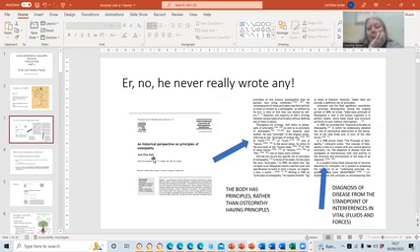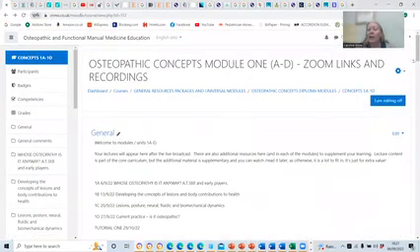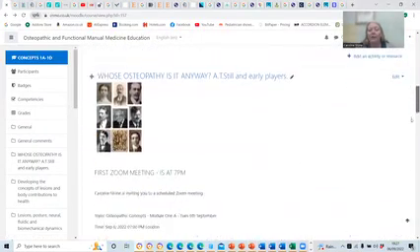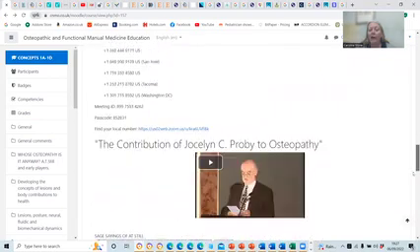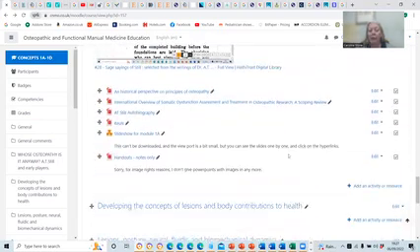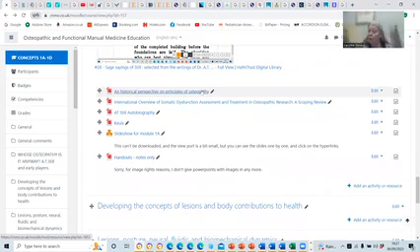This is a very nice little paper anyway on the historical perspectives and the principles of osteopathy. So I've added, as you'll see, some things will be hyperlinks and some things will be full text articles which I've added that you can download. So here's that one, Jane Stark's article, a lovely little historical conversational piece about things.